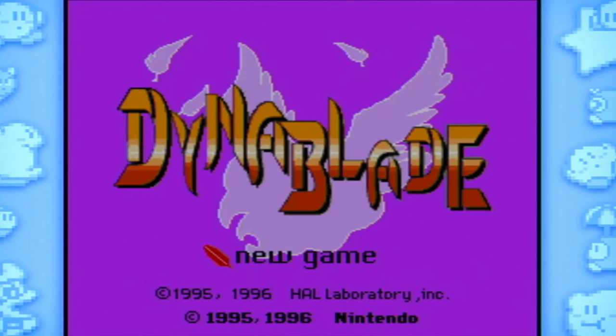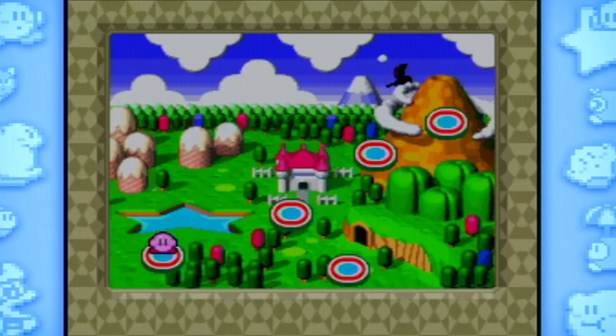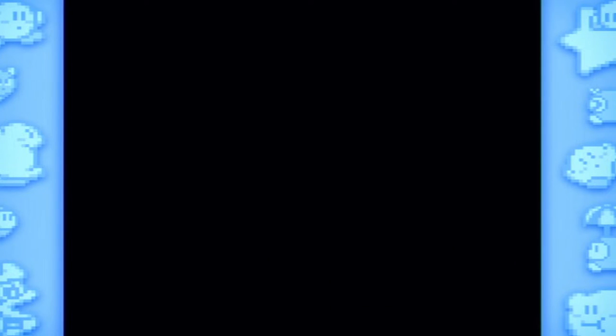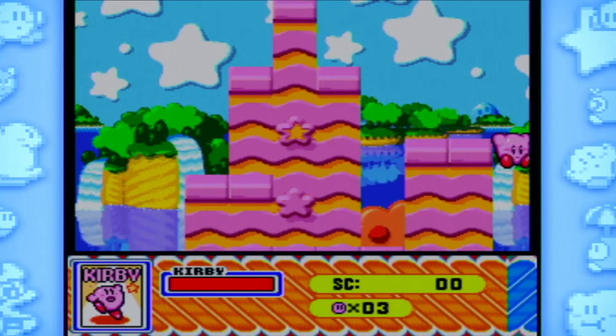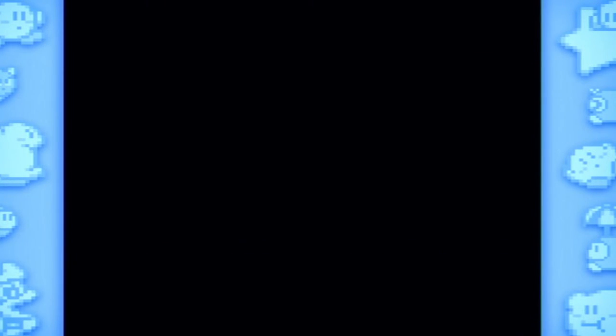Just a short cutscene. Should we explain copy? Oh, hell no! We do not. Alright, so it's like an overworld, this. So we're gonna... Oh, whoa.